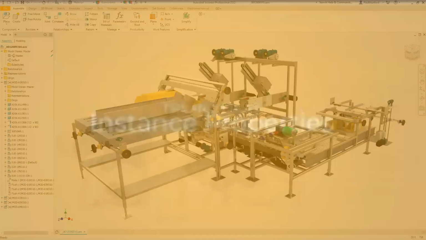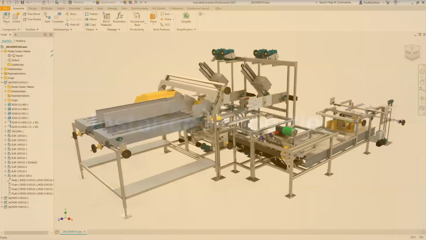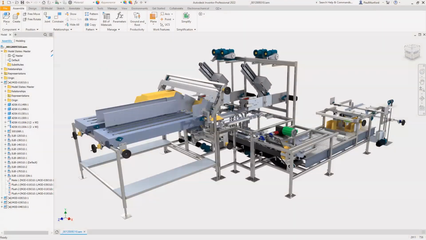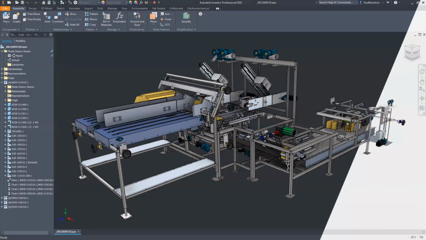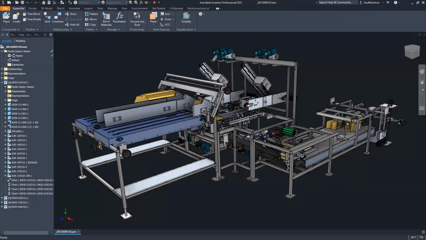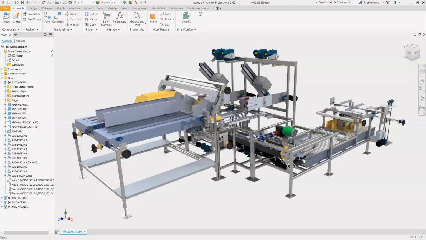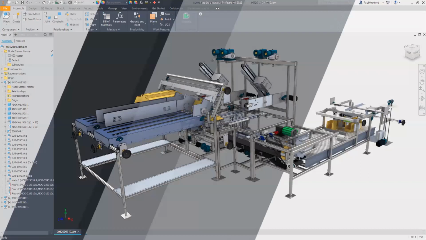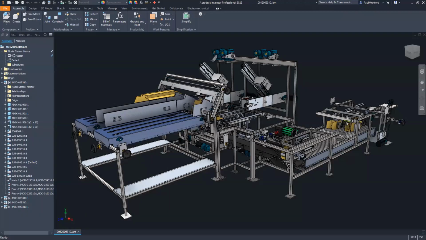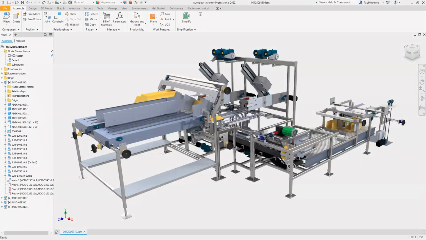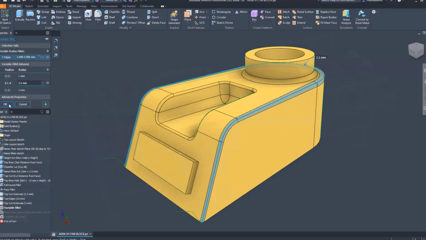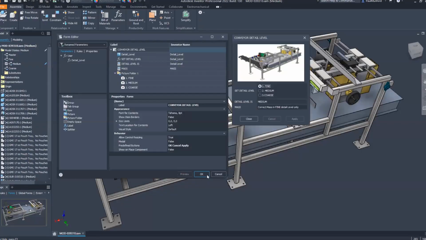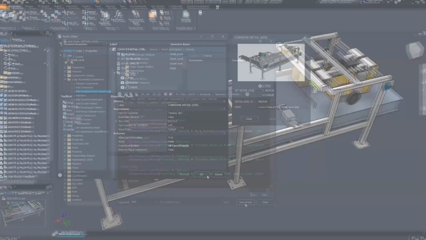Okay, so another new introduction, not really new. In 2021, actually, they introduced the dark theme. Some of you might prefer to view your web or your application in the black color dark theme. So they are doing that for Inventor. I think only a few items had the option before, but for this release they implemented it across the entire Inventor. So even the iLogic editor also has the dark theme.